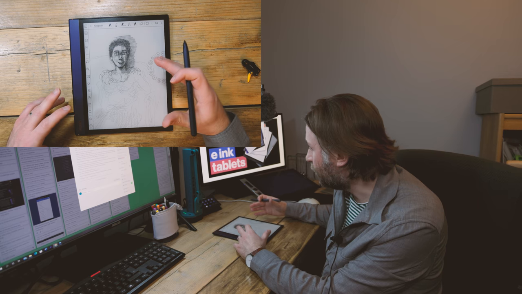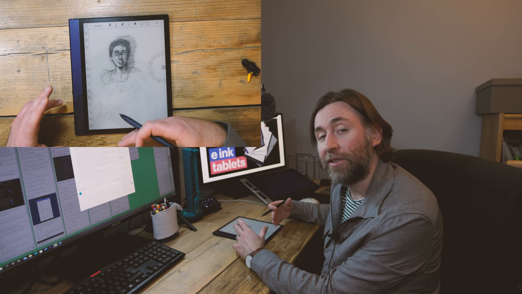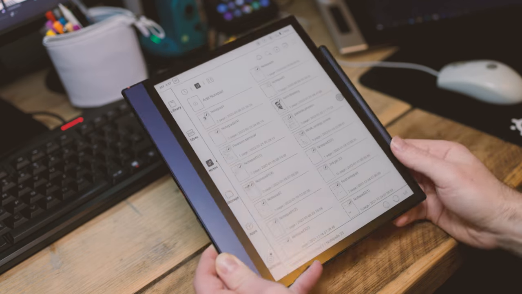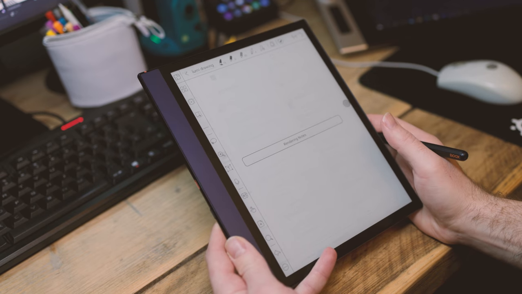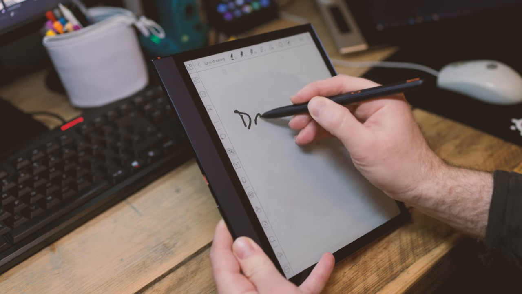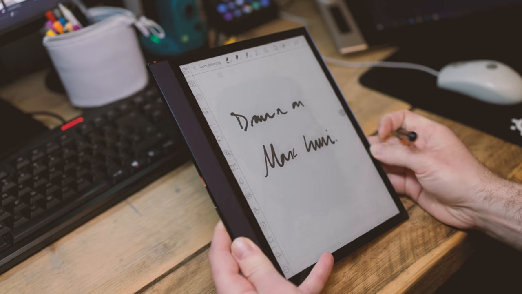The nice thing about the Books platform is once you're signed in, it will automatically update all your notes across all Books devices. So you can actually have one of the smaller ones or the larger ones and use them simultaneously, interchangeably, depending on what your day holds. If you want to take the tiny one or the big one, you still have access to all your notes in the Books cloud. That's pretty cool.